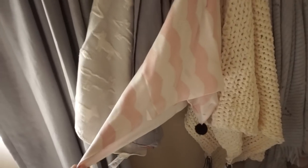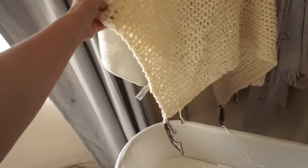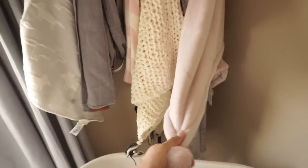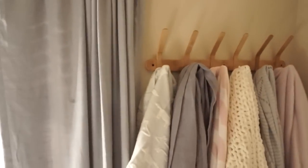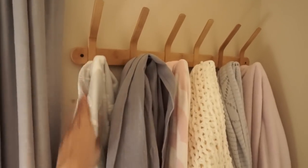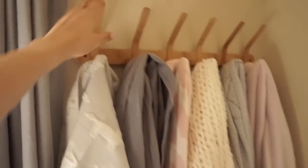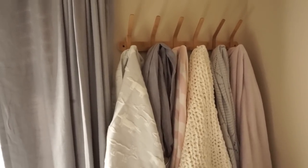And this one I think was from Pottery Barn Kids as well — they were doing a sale because the one in my mall was going out, so I got a few things. This is a hand crocheted blanket from one of my best friends for her. And then I think these two on the end were from HomeGoods — this one is just like a nice big gray star one, and like a fluffy little one with pom-poms that's pink. So I thought that was really cute. And then this kind of bamboo rack is from the Container Store. I wanted something that would actually hold the blankets really well because if it's just like straight pegs things just fall right off. So this will be really nice — you have two hooks here — and it will be more accessible once the bassinet's gone. And I can hang her diaper bag or things like that, and we could always move it lower in the future for her to grab her own things.